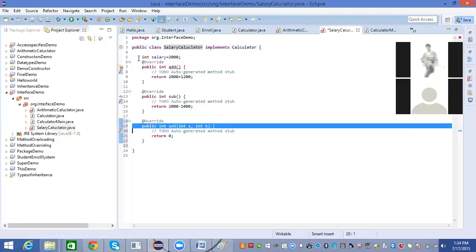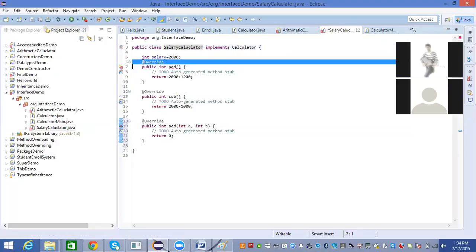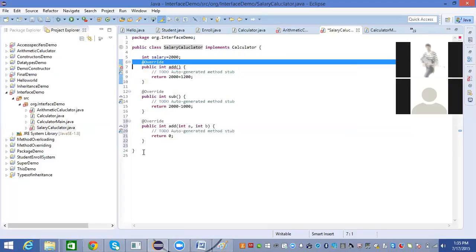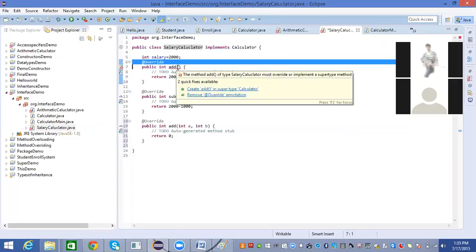Why is it showing an error here in the first line? It is showing an error because you are using an override annotation. If you are using override, it means you are overriding a particular method from some other class, but that method doesn't have those variables, am I right?